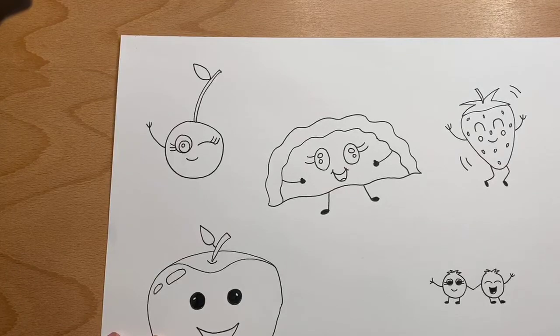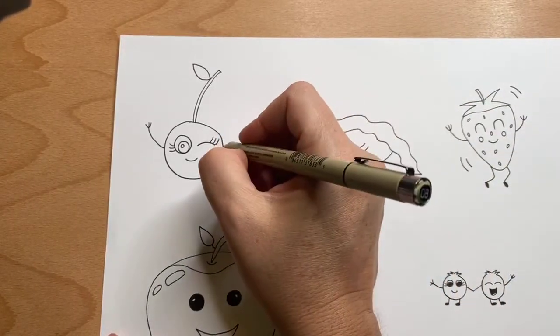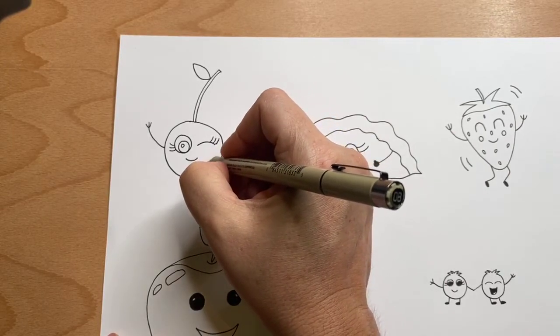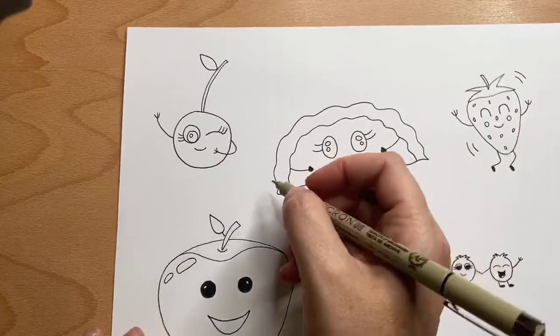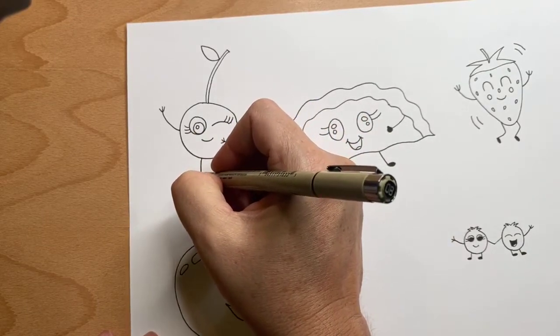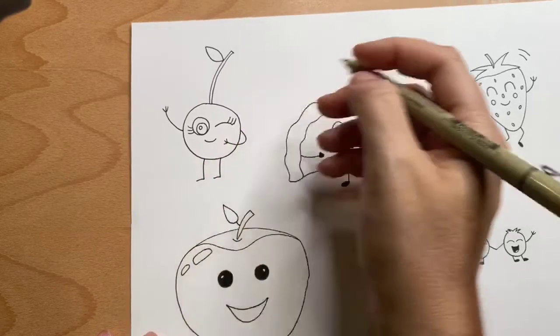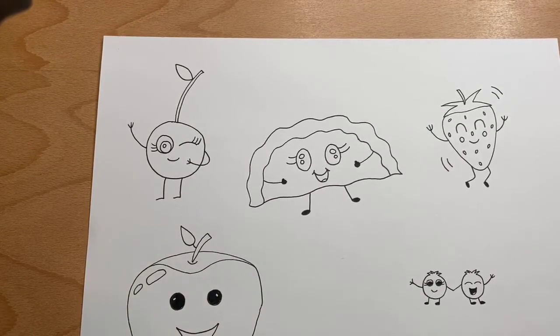No, I did a Rainier cherry because I'm a cherry snob and I really like Rainier. So that's why I colored it the way I did. And then my other arm, I'm going to have coming into the body. And then the cherry's feet and legs, I just did a curve and a straight line. I didn't even do those little oval shapes. I just went with my straight line for a cherry.